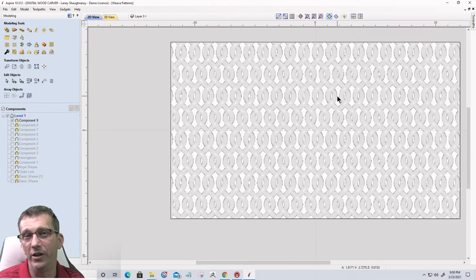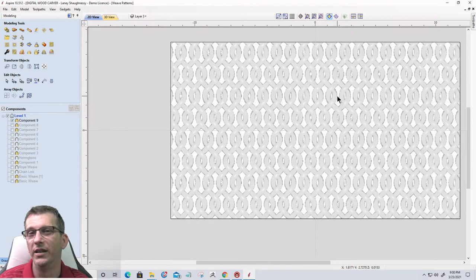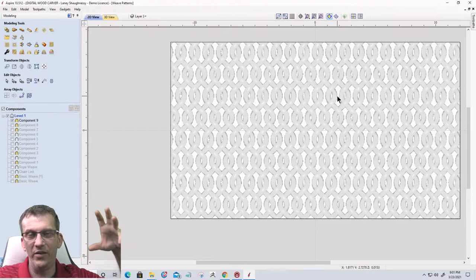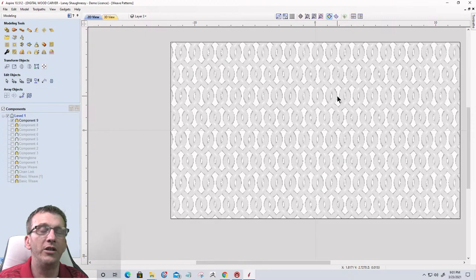That'll give you enough to get you going. But chessboards could be very simplistic, or they could be very elegant, if you're doing some inlay work and things like that. It could be themed, and you could find some very cool themes of chess pieces out there, outside of the traditional knights and kings. They have different video game type themes or what have you. You can buy those models very easily on CG Trader, but that is a topic for another class, Mark.